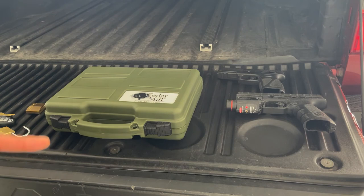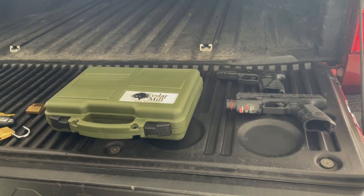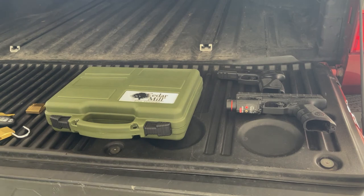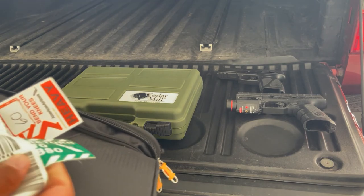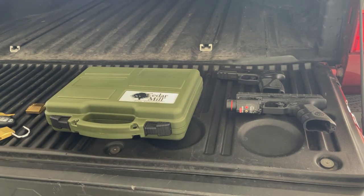Once they do that, they proceed to process your bag, tag it, and give you your boarding passes. The other thing to know is that your suitcase is not going to come out on the regular conveyor belt at your destination. Because you have a firearm, they're going to tag it with a green and white sticker, and you have to go get your bag from the baggage claim office. You show them your ID, they verify it's you, and then they give you the bag.